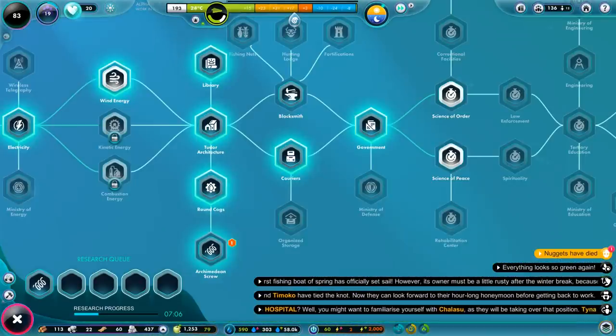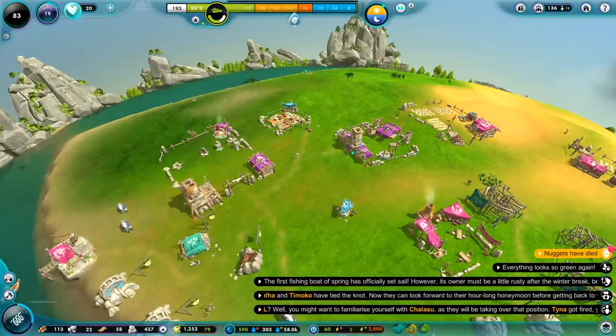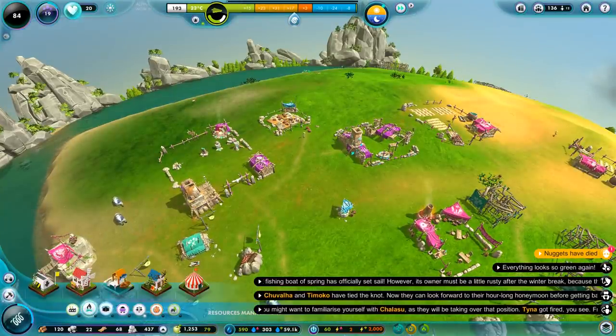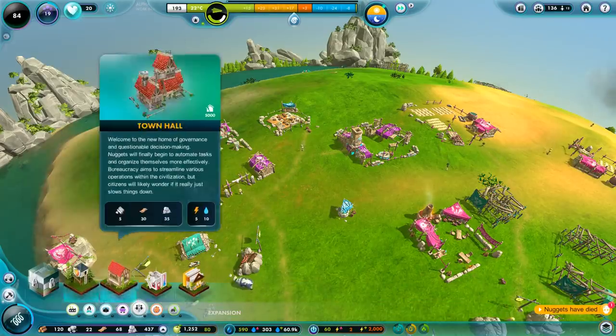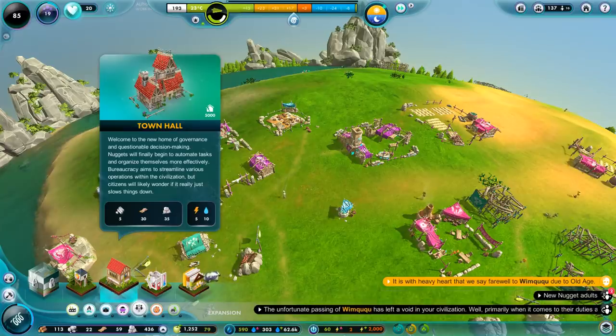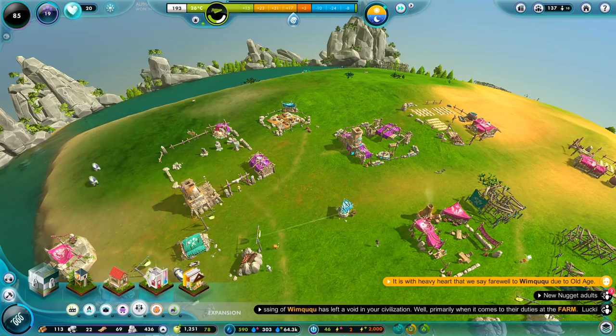I'm kind of sad that we're finishing up the last things that we can actually research, but let's see if next time we will actually have the opportunity. Is it unlocked? It is unlocked! We can build Town Hall! They'll finally begin to automate tasks and organize themselves more efficiently. That might actually make things happen!